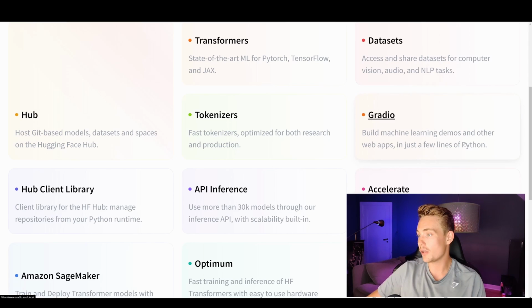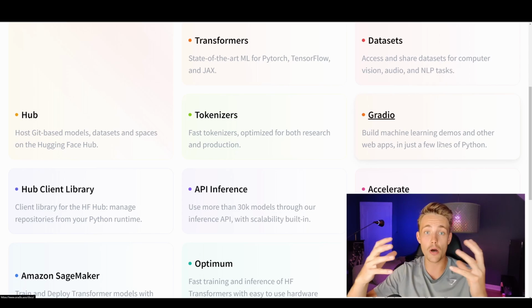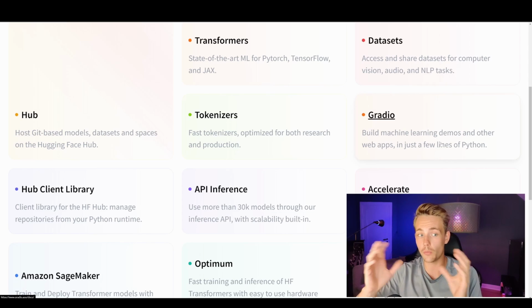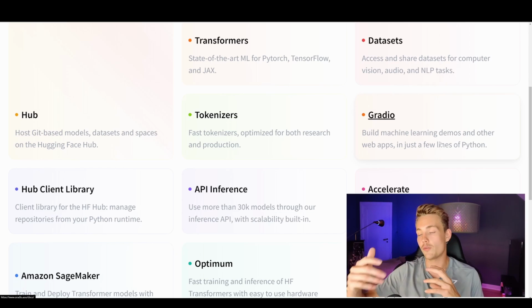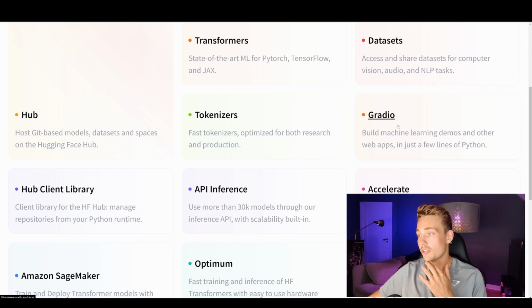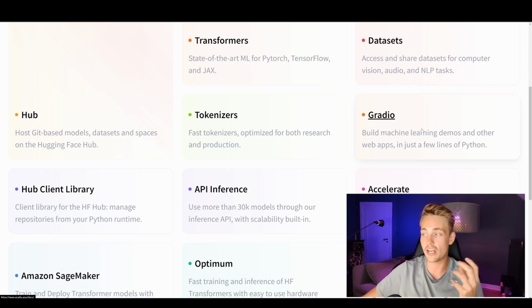We can also see some other different things. We also have something called Gradio, which we're going to cover in another video. We can build web apps for demos and so on in just a few lines of Python. So we're basically just going to create our model. Then we can have a simple website where we can, for example, upload an image, and then we can pass that through our model and we will get some results. So this is really good for prototyping and demos for others.